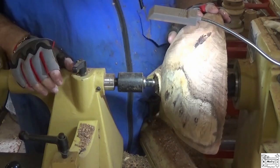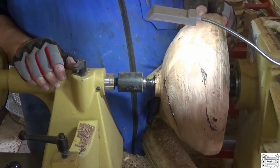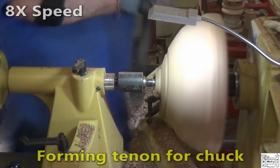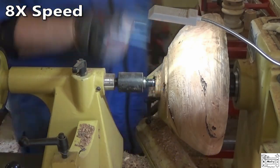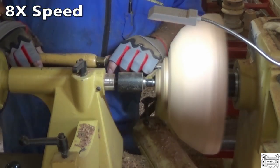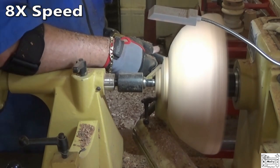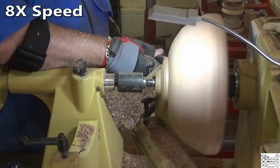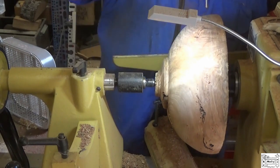Balance isn't too bad now, it's about 900 RPMs. Got some nice checks — checks nothing, these are all outright cracks that I'm making to stabilize them. Famous last words I know. I'm gonna try to save this piece with the skew. I'm gonna stabilize these cracks with CA and call it a day.